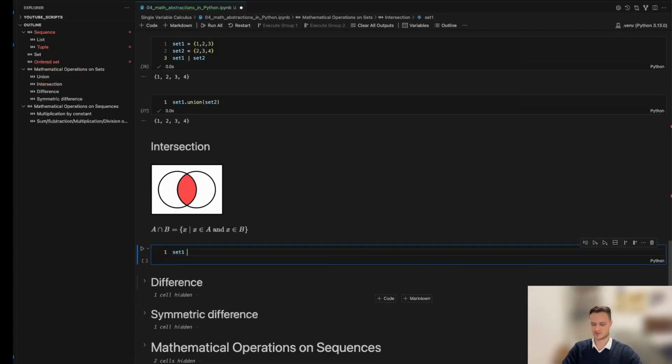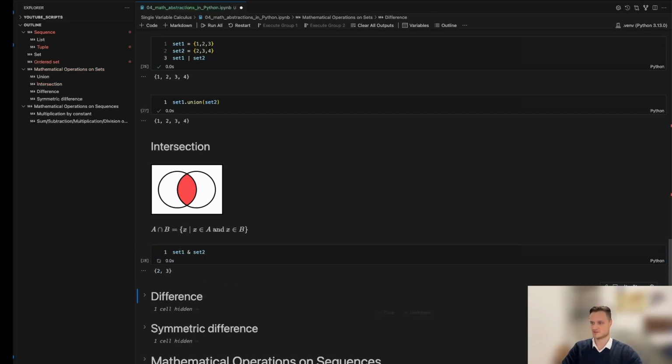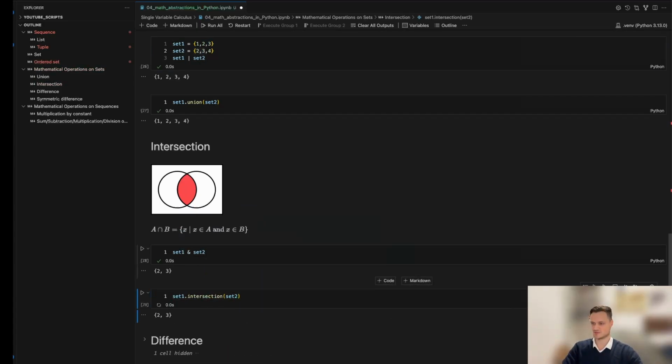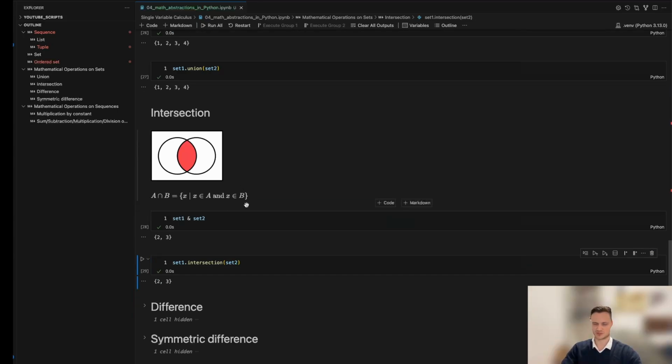With set 1 and set 2, we can see that elements 2 and 3 are in the intersection. This is quite useful sometimes in projects to find the intersection of unique collections or unique sets.